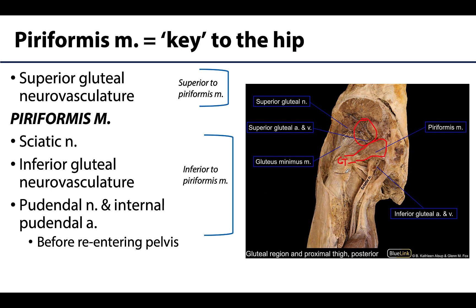There is considerably more neurovasculature located inferior to the piriformis muscle than we will discuss here, but there are three major things to note. The first and major one is the sciatic nerve — this whole structure right here is the sciatic nerve. It is an impressive nerve; I always enjoy watching students locate the sciatic nerve in dissection as it is so impressive, as you would expect the biggest nerve in the body to be. You can see it exiting and descending inferior to the piriformis muscle.